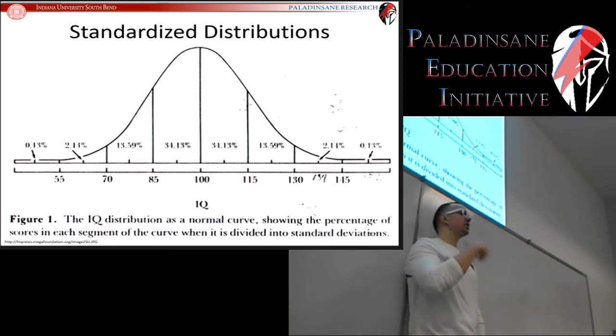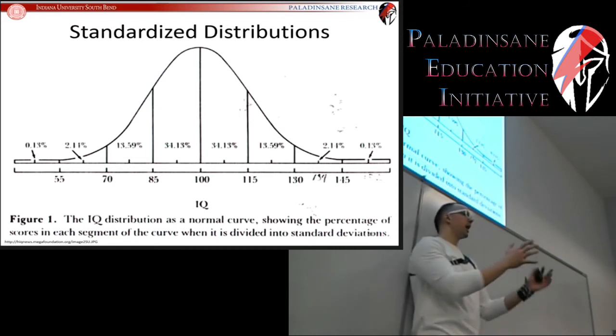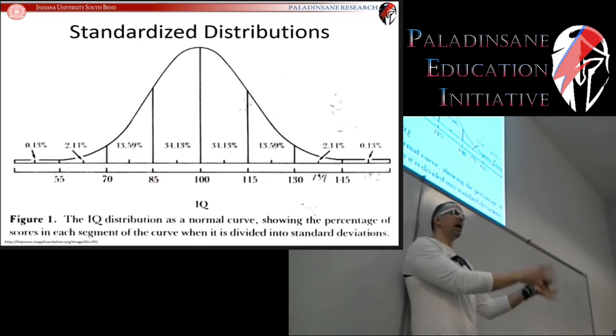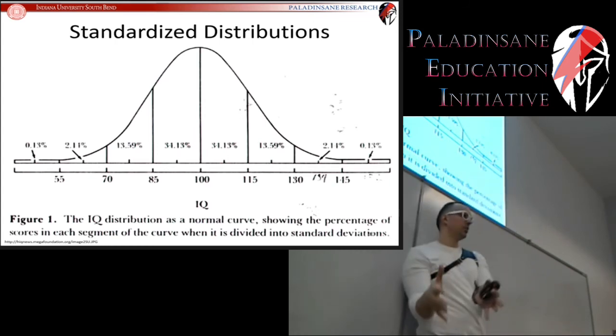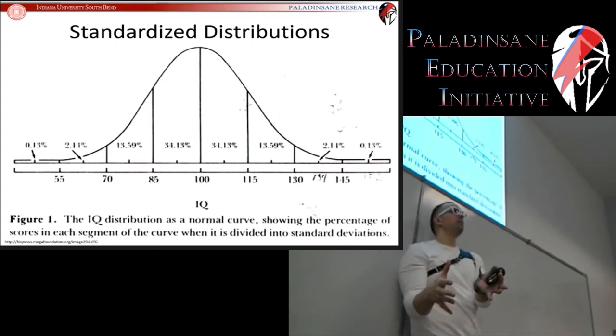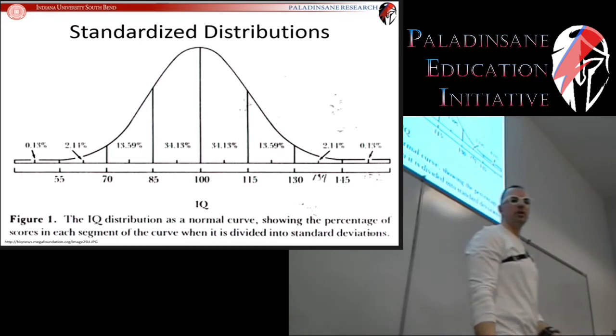And if I actually came up with an ADHD scale, because of the number of people that understand IQ, I would transform my ADHD test scores into standardized scores that had a mean of 100 and a standard deviation of 15, because that would just be easier for the average person to understand.